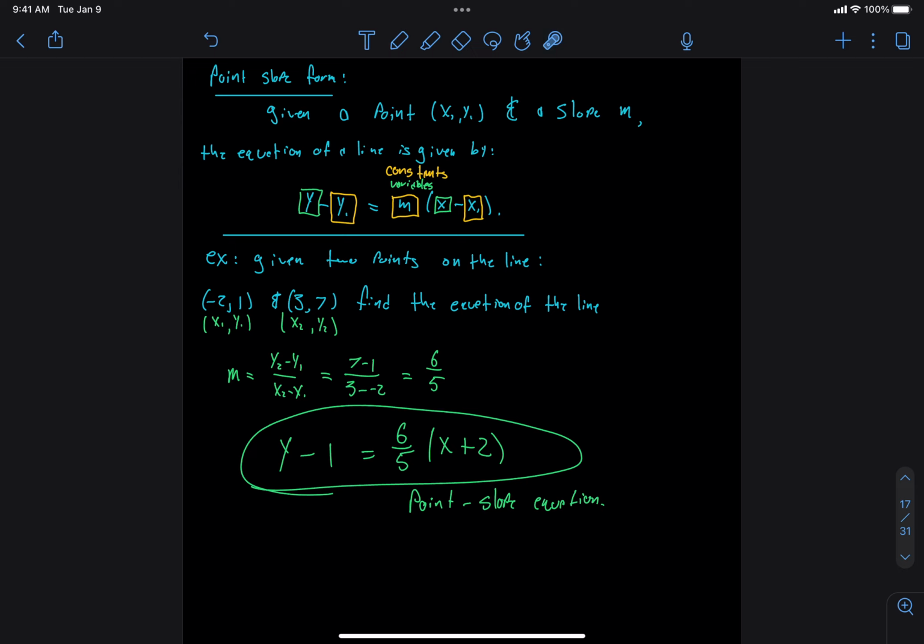The problem that I see a lot of students run into on quizzes and tests or on homework is that they do not memorize this formula. They know generally that there's a formula and you just plug it in, and they know how to find the slope, and they know how to find the point that it goes through, but they don't remember the formula.